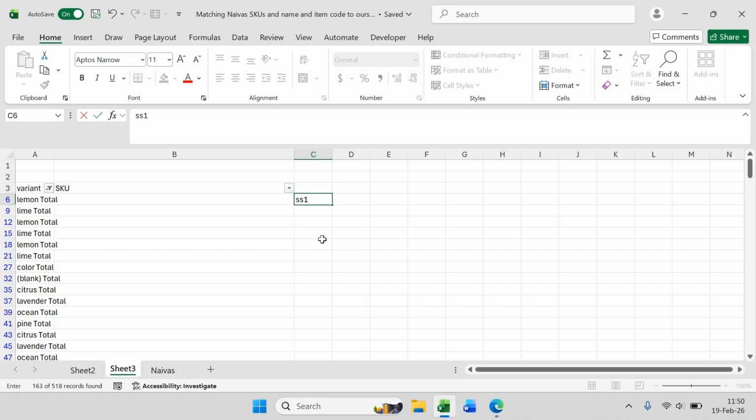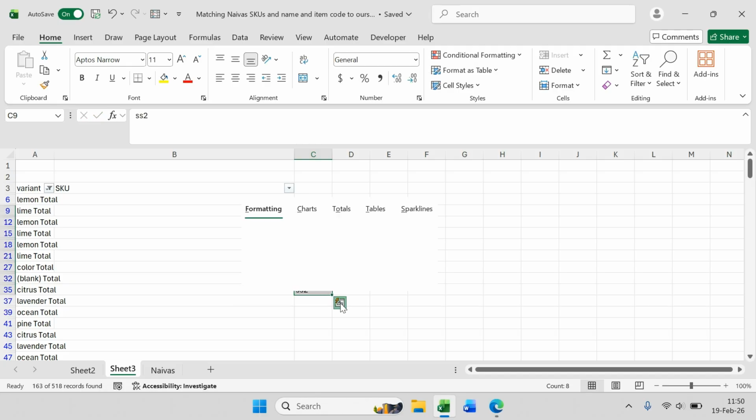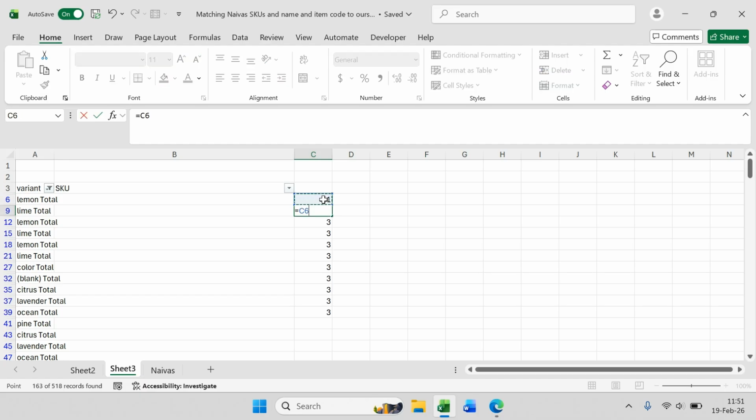So SS1, SS2, and so on and so forth, and then when you drag this, why does it not autofill? It should autofill. 1, 2, is equal to this plus 1, enter.